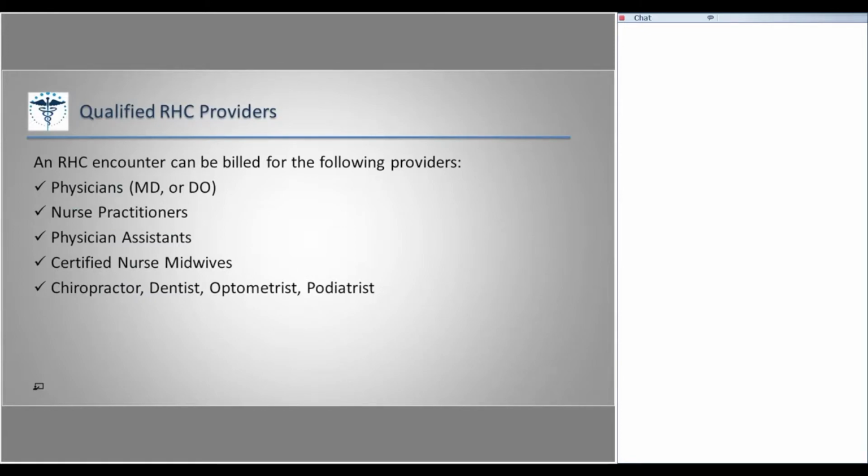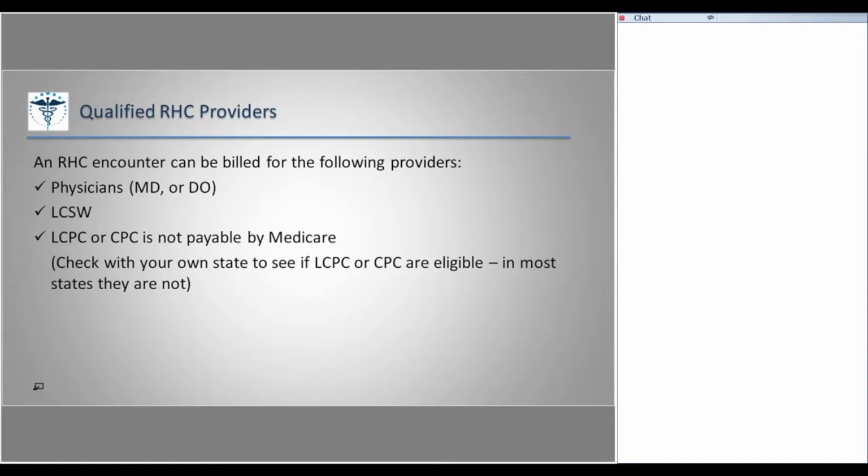Remember back on the total provider hours, it just says 51% of our total provider hours have to be primary care. It doesn't say the rural health clinic services have to be provided by, no, it doesn't say that. It's any physician, MD or DO, any nurse practitioner, any PA, or certified nurse midwives. Chiropractors, dentistry, optometrists, podiatrists, a bit of a tongue twister, are eligible providers with their own specialty. There is a big asterisk on all of those providers because their services are fairly limited in a rural health clinic just because of Medicare law and a couple things that we're going to find out shortly.